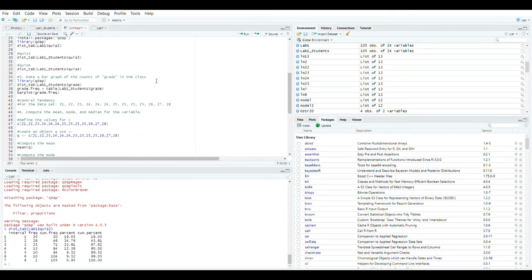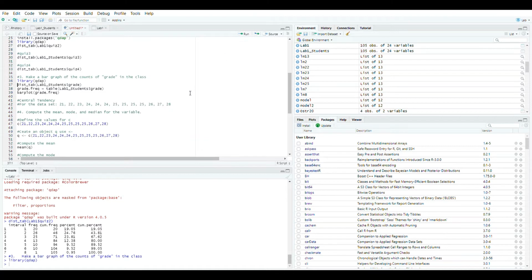Next, it says we're going to make a bar graph. Right? So question 2, you're just going to use what you have. If you want to use additional tools, you can. If you want to calculate it by hand, you can. Question 2 is about reinforcing your learning in the lab. Question 3 instructs you to make a bar graph. So let's just go ahead. We'll make sure that we're still running off of library(qdap). Should be, but we're just going to tell it to do that again.